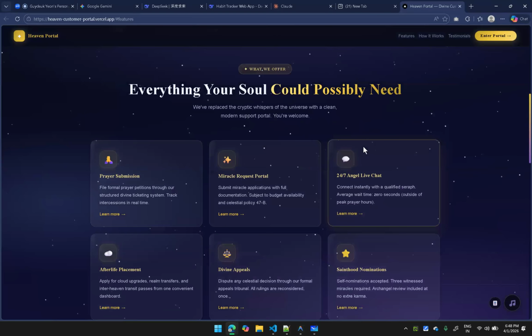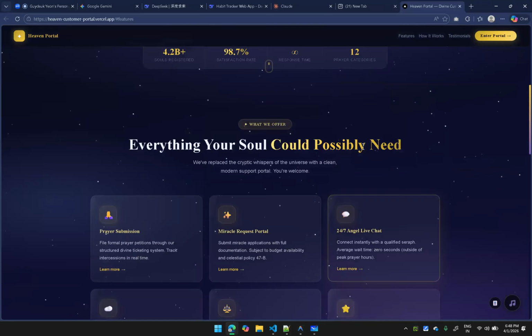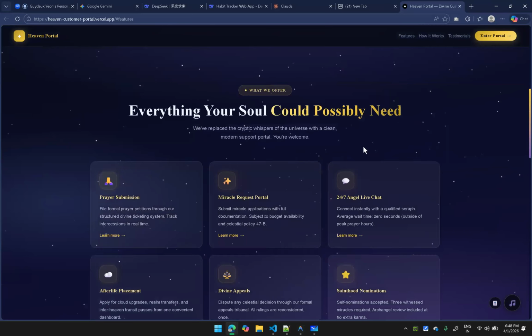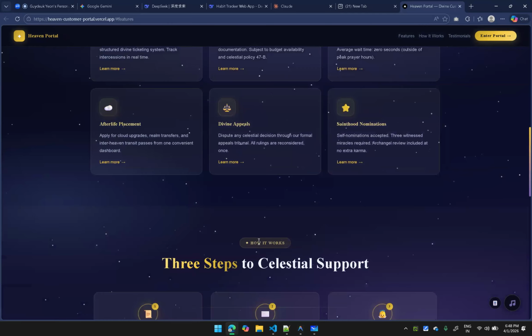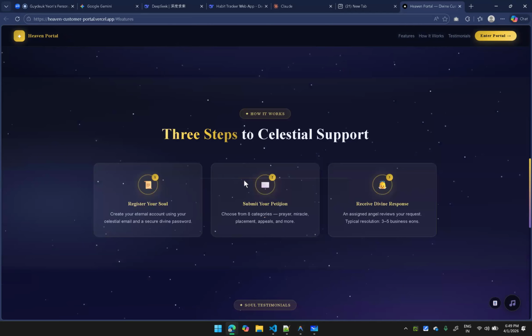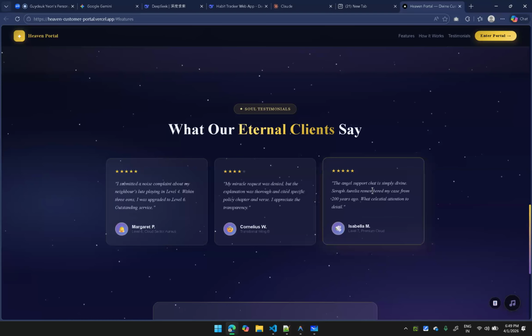Like we said that we need 4 sections. The first section will be the hero section. The second section would be about the features you can have in this, right? It's telling all the features you'll need to have in your website. Then how you can use your website and some reviews, right?